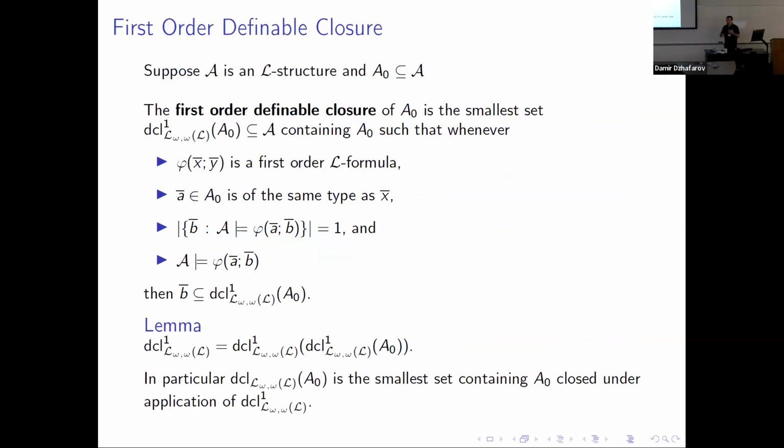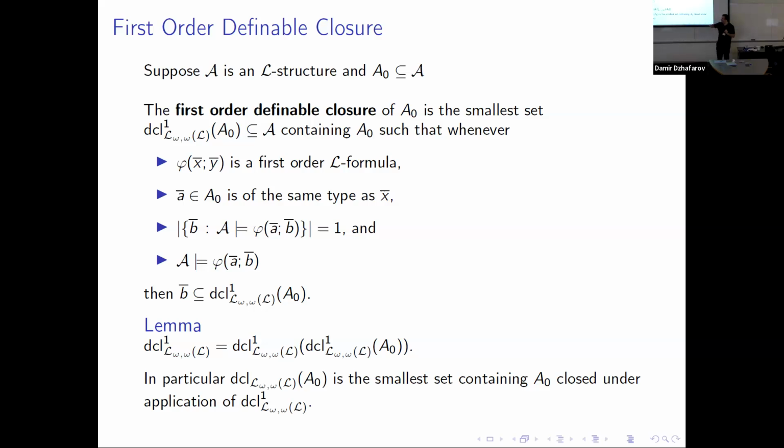So let's first talk about first order definable closure. The idea behind first order definable closure is I have a tuple and I want to look at all of the elements which can be pinned down precisely by a first order formula with parameters from your set. So that's what this says. It's the smallest set such that there's some formula, and there's some tuple from my set, such that the number of realizations of that formula with those parameters is precisely one. There's only a unique realization. And further, the realization is in the definable closure.